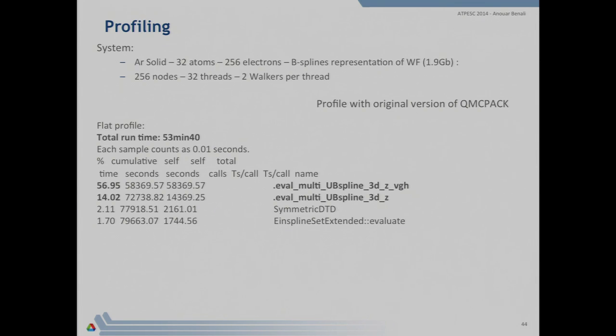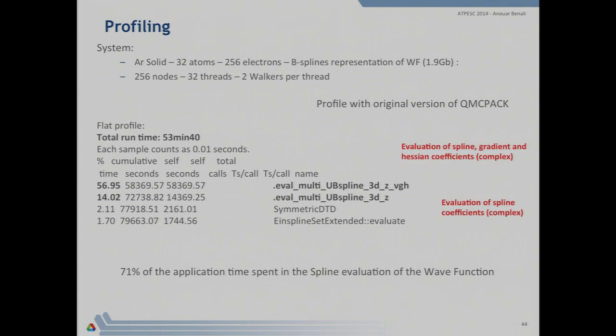The interesting part of this is when we do just a normal gprof, just to see where our time is spent, we realize that the evaluation of the B-splines is where all our time is spent. Every time we make a move, we have to evaluate the wave function within the 64 points that describe every one of our points in space. Basically, we have almost 70% between these two functions that are for the evaluation of the splines.